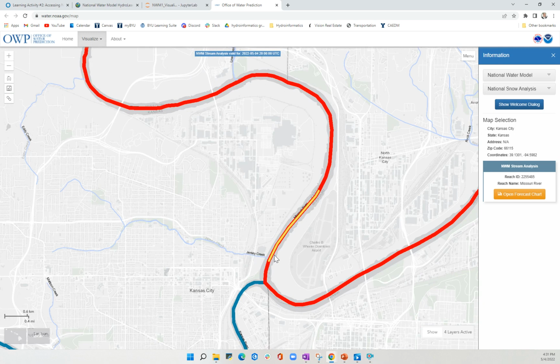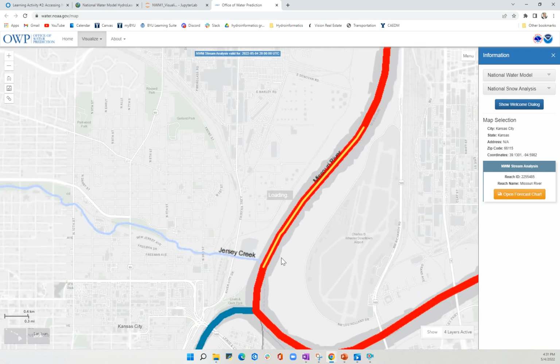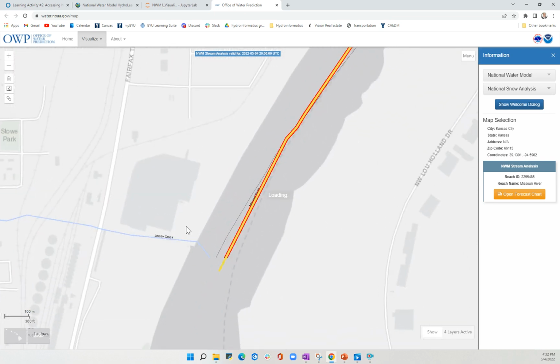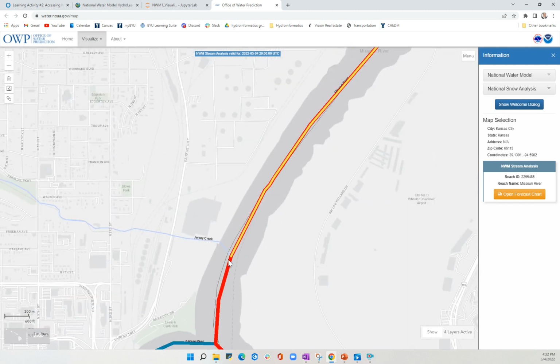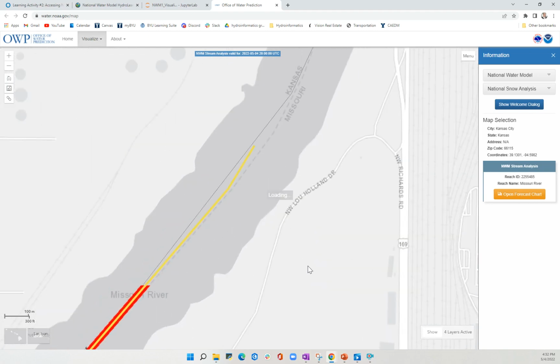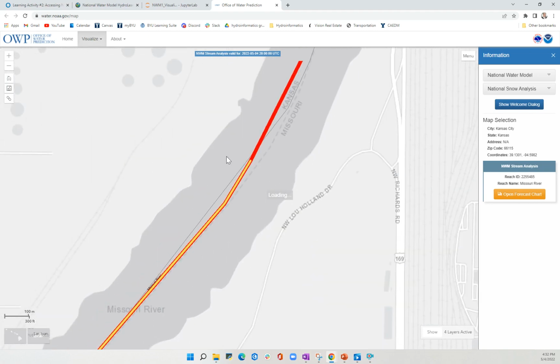All right, you might be wondering why such a small portion of the river was selected. It's because we have many reach IDs within the river. A reach ID is basically a little section of river where it's pinned between two stream or river inlets or outlets. So there's one coming in or out. I don't know which one. And then there should be one somewhere right here.